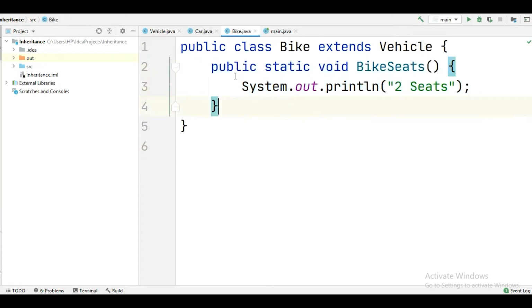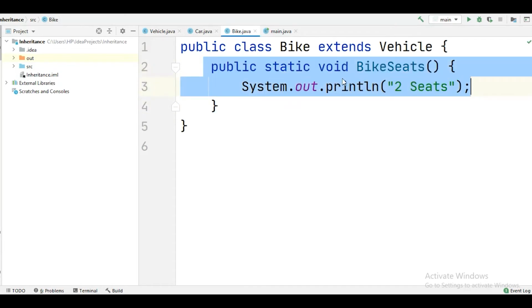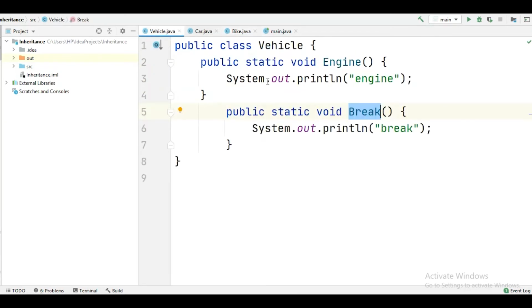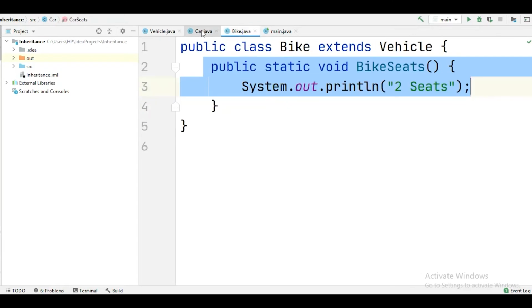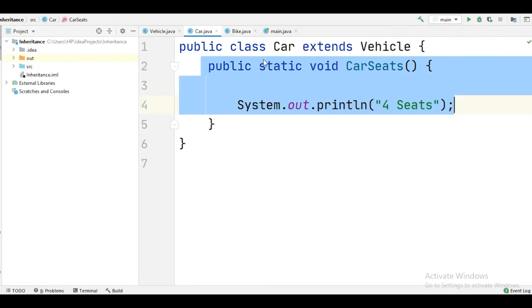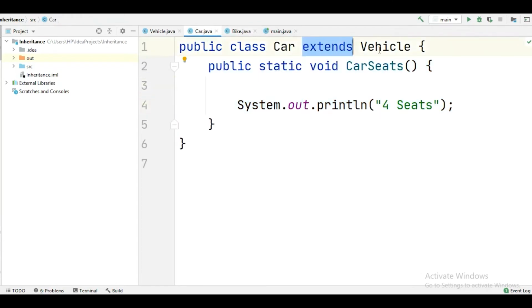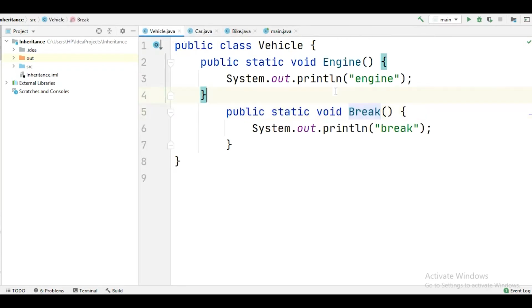But the car and bike will extend the properties of the vehicle class, which means they must have an engine and a brake.